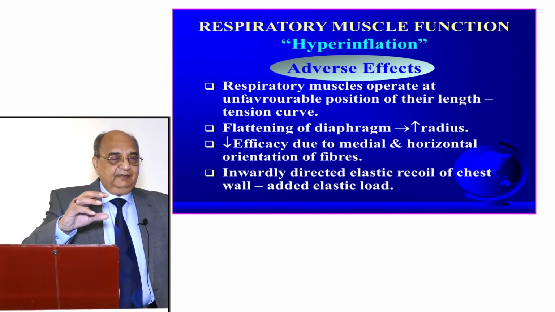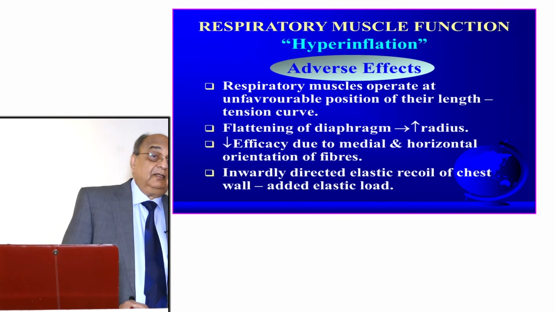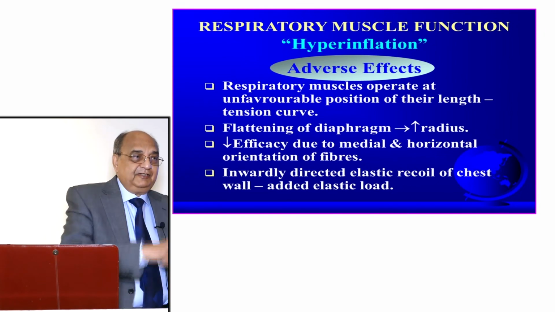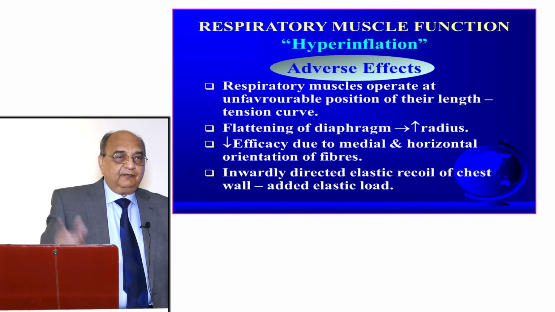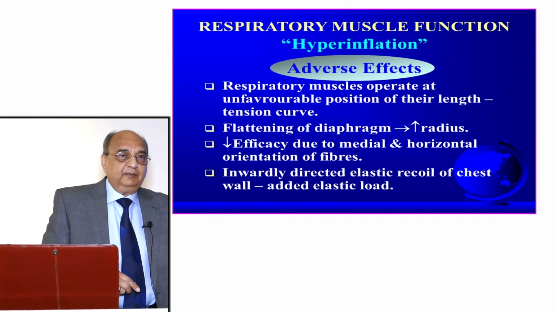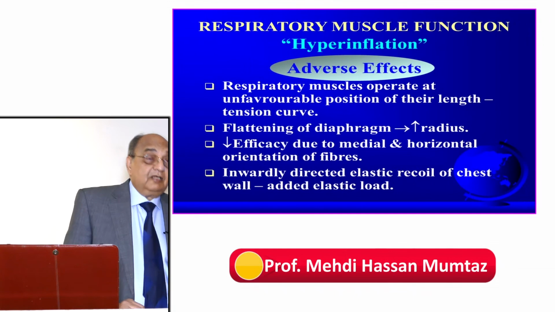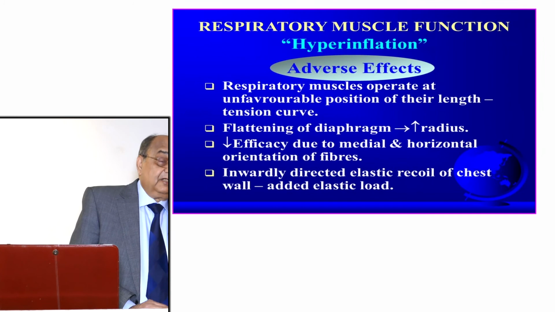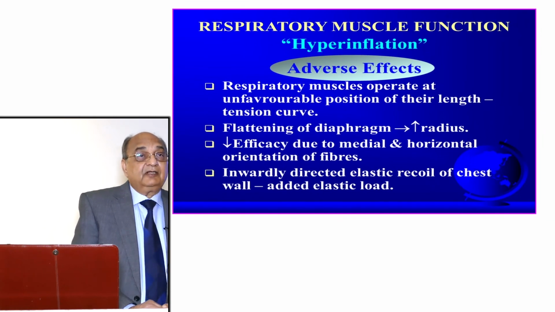Now normally the diaphragm is like this, the dome going up on both sides. If it becomes flattened, if you know the Laplace law, P is equal to 2T over R. If the diaphragm becomes flattened, it means the radius is increased. If the radius is bigger, the pressure developed for its function will be reduced, or you will have to create a large amount of pressure to make it functional. So that's very important, because the diaphragm should not be flattened, the dome should be like this, so that it has effective contractility.